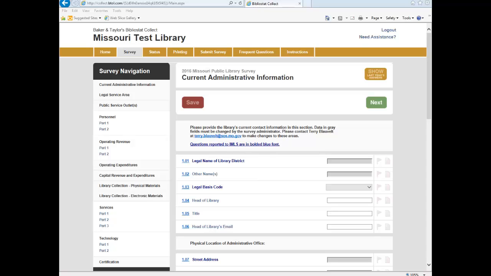The Survey tab will be where you spend the majority of your time entering the data. Below the orange tabs on the left side, you will notice the Survey Navigation pane with all of the sections of the survey listed. The section that is displayed will appear below the orange tabs in the center top screen.